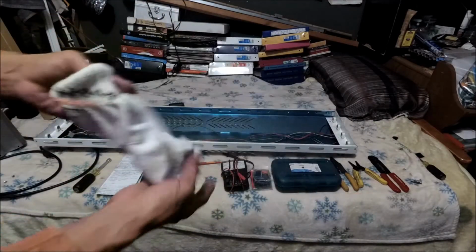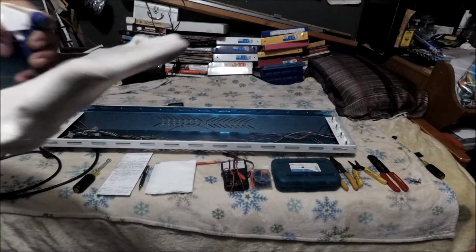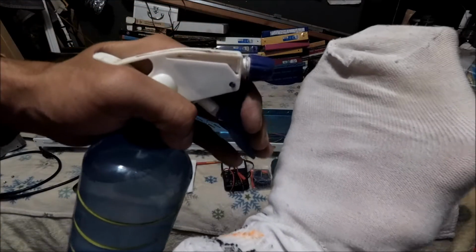Alright, my peeps. So that's why I have this dirty old sock to clean. And we're gonna use just a little bit, just one spray, right? Just to give it a little bit so the stinking dust can attach. There you go. That's just a little bit too much. That's it. Just 2 squirts. Spread it pretty good, and then we're gonna wipe it down.